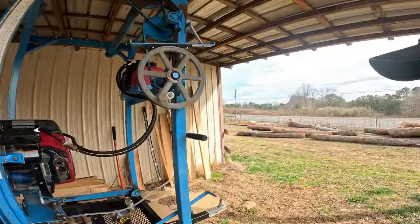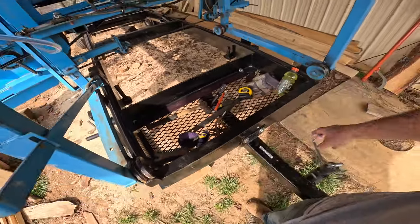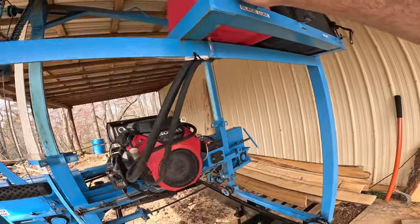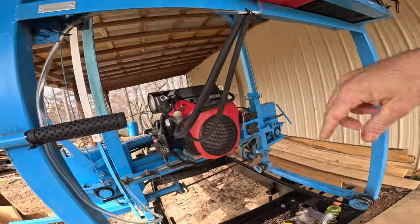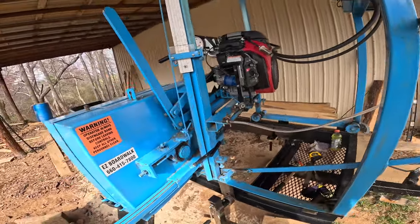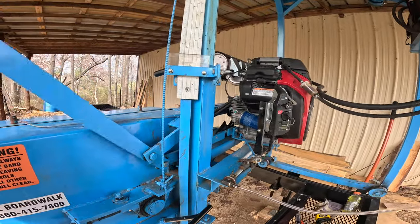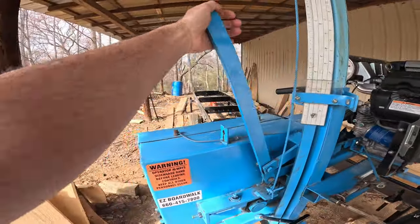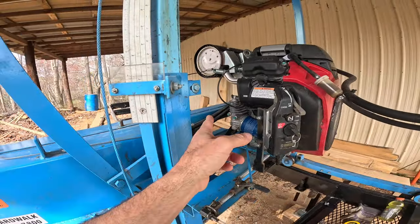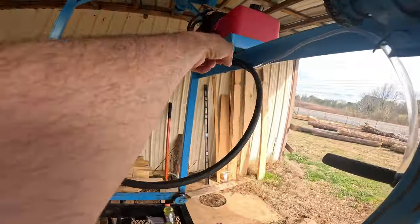And having the 21, 22 horsepower really is going to be really, really nice. So it's got a built-in little tool carry all right here, fuel tank, lube right here. I've just got water in it right now. I just filled that up. One thing that's really, really cool. So going to the lube, we'll turn this on in a minute. This lever right here, when I do that, it tightens the belt and engages the blades. When I do that, watch right here. This is the lube tank.